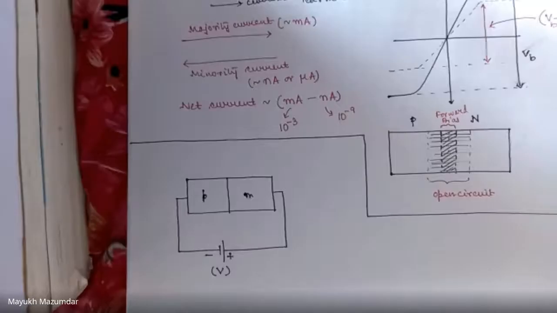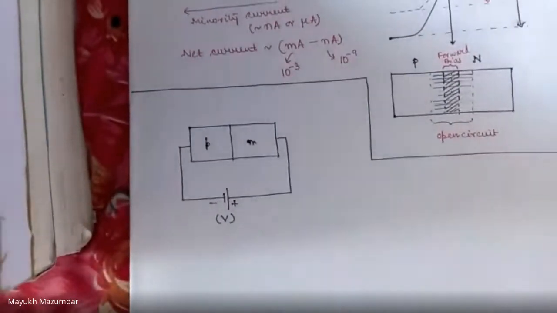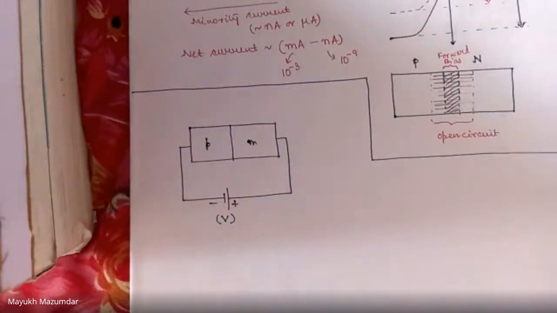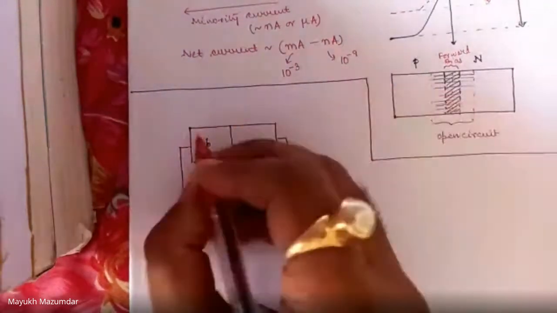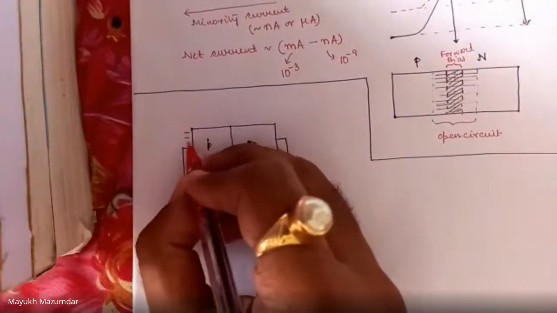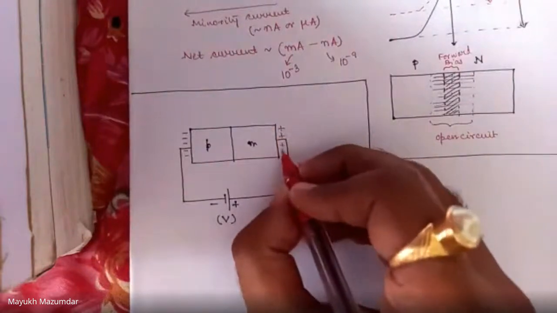No, electrons are the majority carriers, sir. No, no, no. That is the misconception many people have. See, who is the majority, who is the minority, that is fixed. N side will always have electron as majority carrier, P side will always have electron as minority carrier. That is fixed. This thing can't affect that. I understood what you want to say, but the explanation is not fully correct.